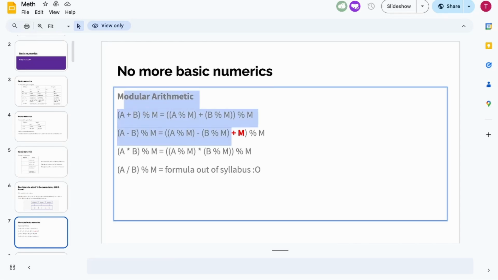Here's some stuff about mod. When we are working with a lot of big numbers, the question might ask you to use mod so that it doesn't overflow. If you're going to add or multiply stuff, in order to prevent integer overflow, you have to mod at every step before you do anything.